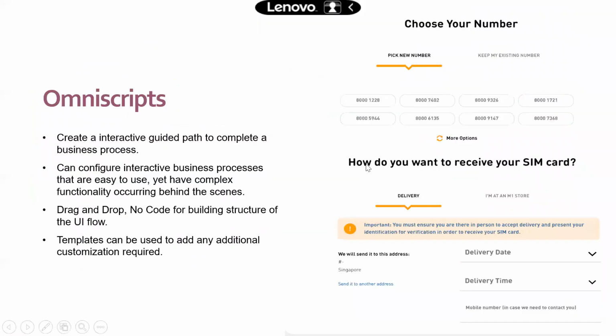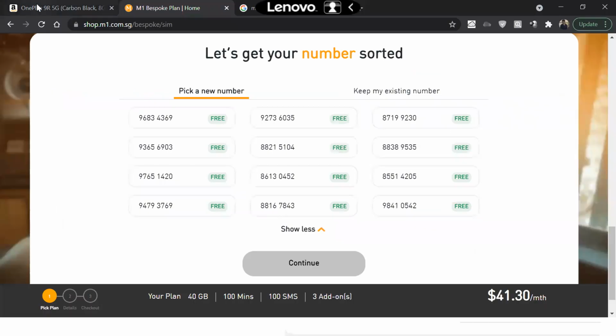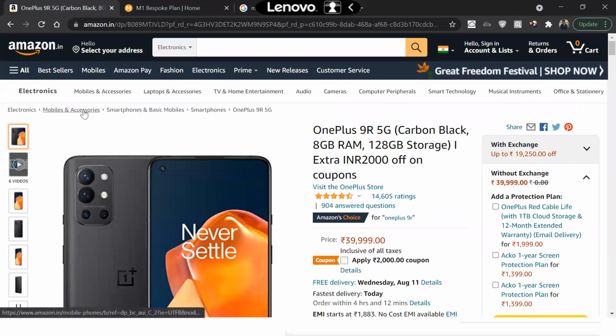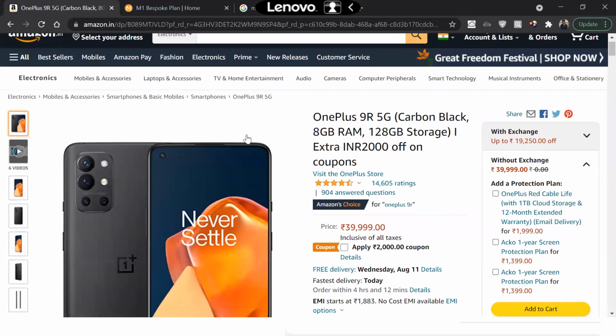And basically, Omni itself means guided, right? So Omniscript is a guided script. You create an Omniscript to make sure that users follow a guided flow. Guided flow is a common terminology you'll find across all e-commerce platforms.